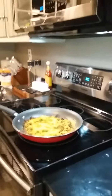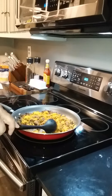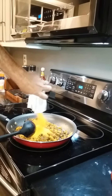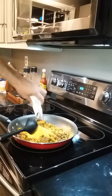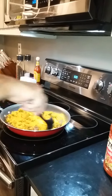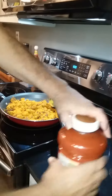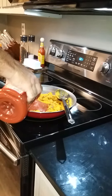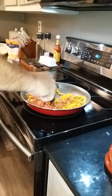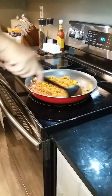Stir it up a little bit, add the rest — that's five packs of cheese into the hamburger. Then what you want to do is add just a little bit of the tomato sauce, just a little bit, and then you want to start stirring all this up until you get it all stirred together real good.